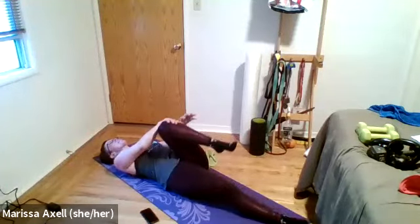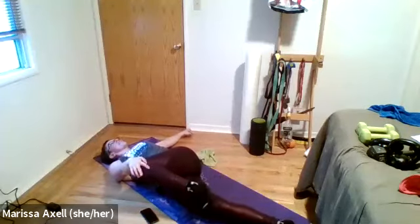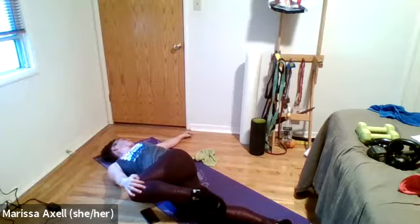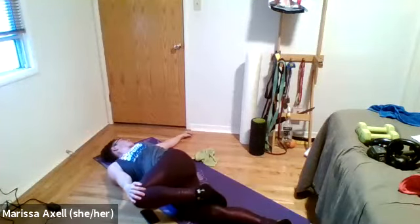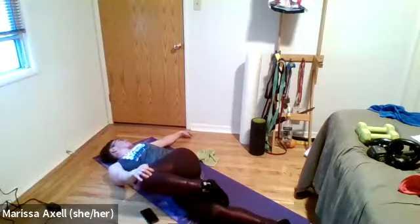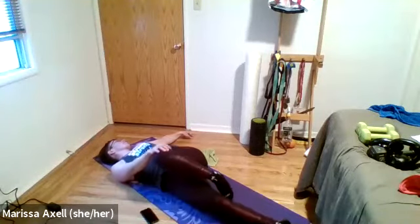And release. Taking your right hand, guide your knee across your body to the right. Arm extends left. Look at your fingers. Keep your shoulders grounded. Slowly make your way back to center.